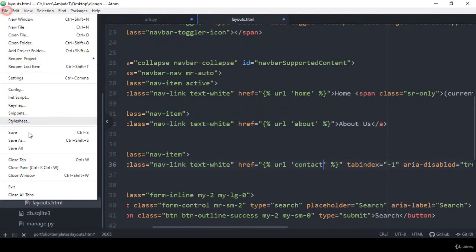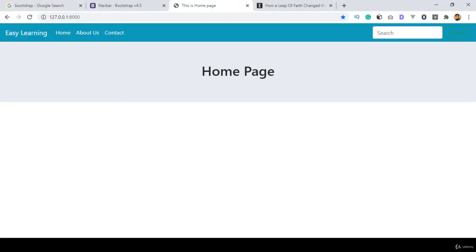Now if you click Save All and refresh your page, now go to our about us. Yes, you can see it's now perfectly redirected to our about page. Go to that contact, it's perfectly redirected to our contact page. So right now, whatever the URL you put, that is actually our about us.